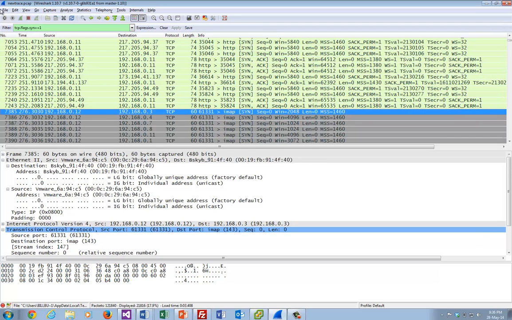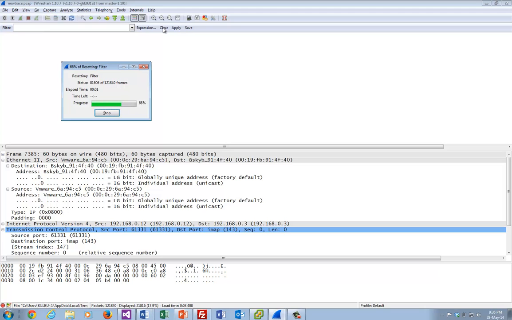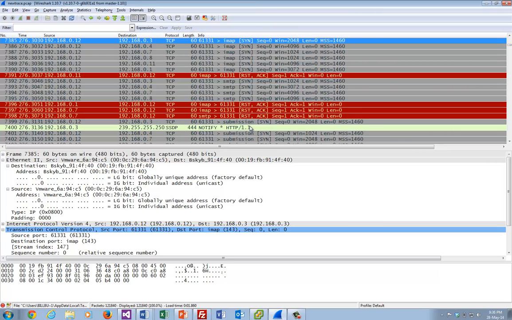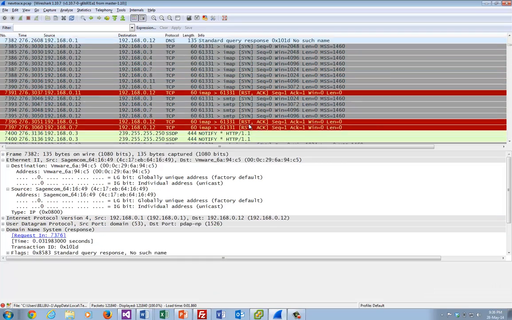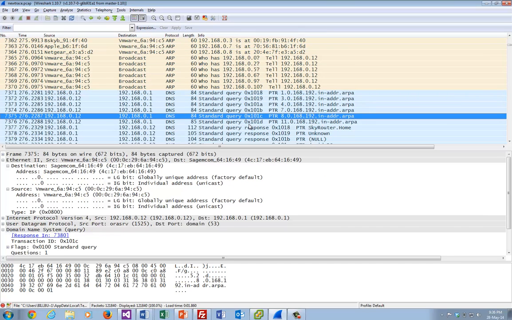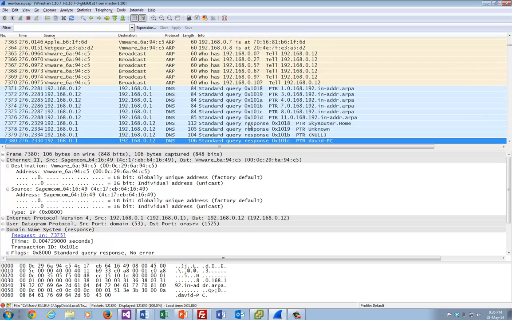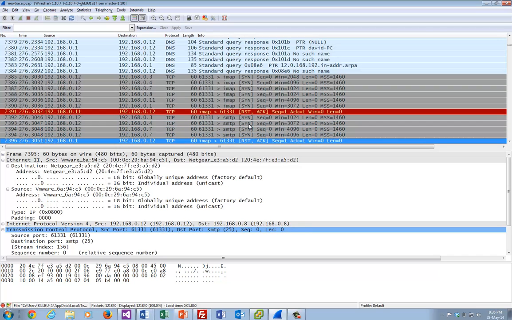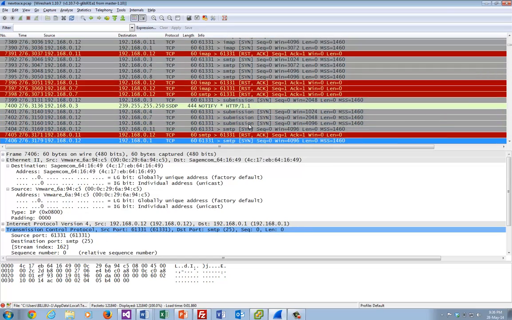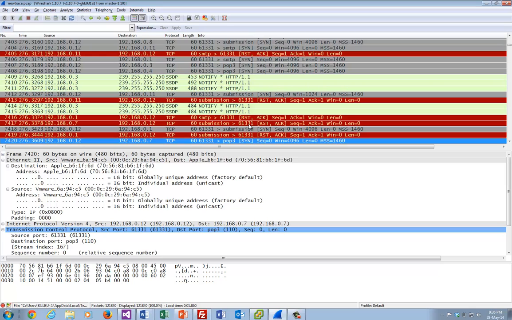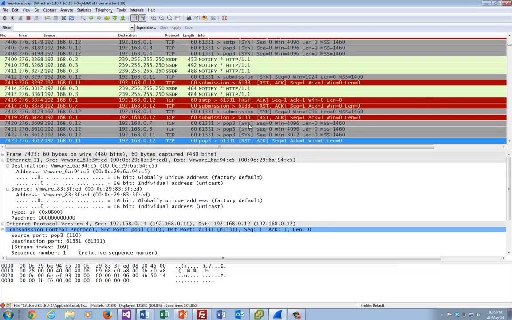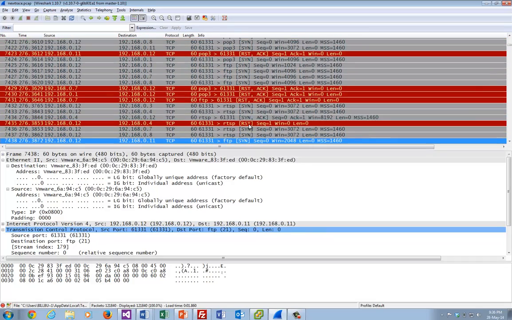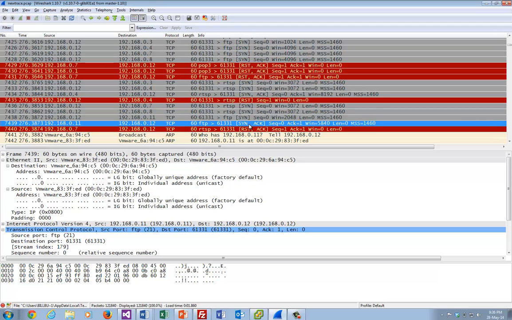Now what we need to do is find out which ports are actually open. We'll give an example of this. This was where it found out the machines that were online, and here we go for the results. If we just go through, we're looking for a SYN-ACK to come back from one of these SYNs. A reset ACK means the port is not open. So all we have to do is scroll down until we see a SYN-ACK, and here's one here. This means that this port is now open.